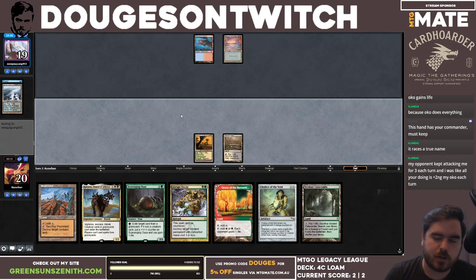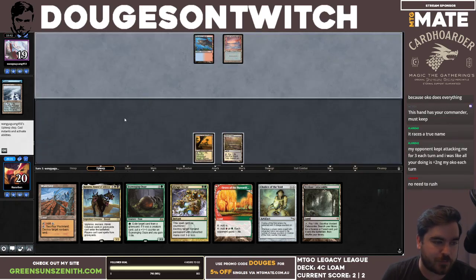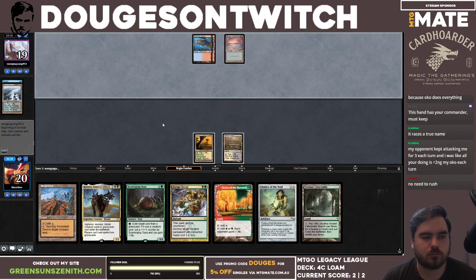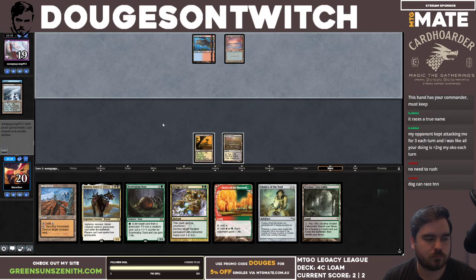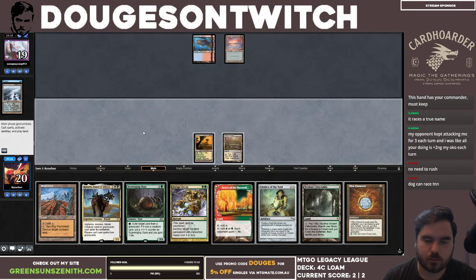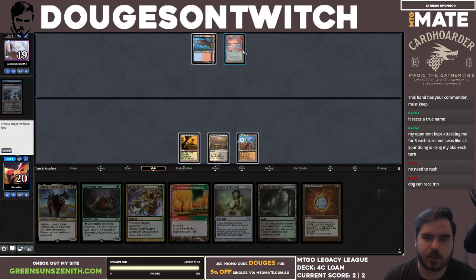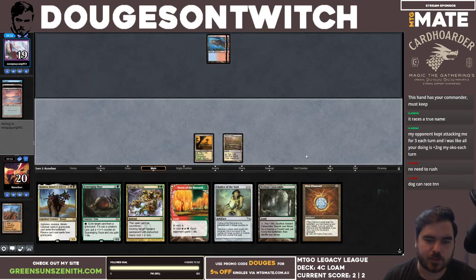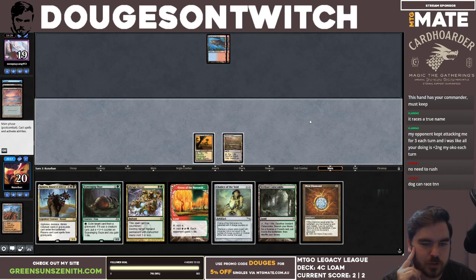Yeah, definitely no need to rush. If the game goes long, I think it's definitely in our favor. Especially here, even just playing Wasteland. Mox Diamond's kind of nice. I like taking them off their Underground Sea. And maybe just holding this Mox for now until I actually really want to use it.